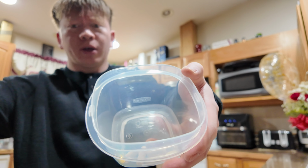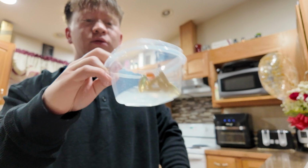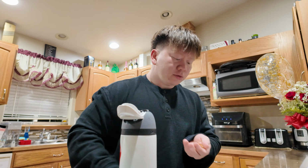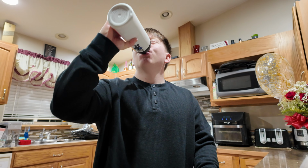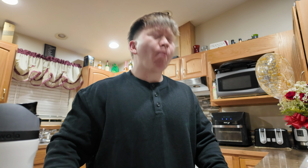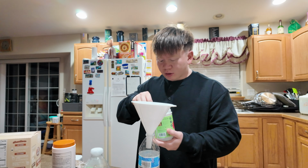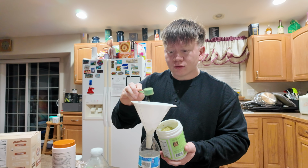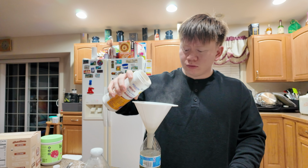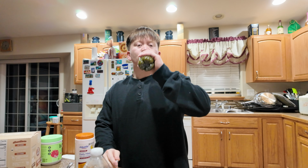My multivitamins, omegas, and D3, K2, and I'm about to take this little half. Blah. Also, some daily fiber. Actually tastes good.